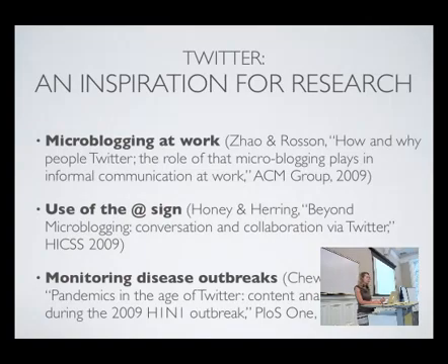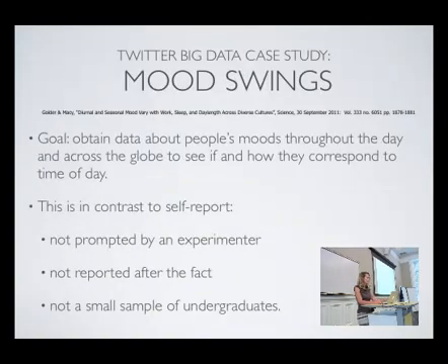So I want to go into two papers in a little more detail that combine big data and Twitter data. One that made kind of a splash, at least in my world recently, was this article that came out in Science magazine. It was called "Diurnal and Seasonal Mood Vary with Work, Sleep, and Day Length Across Diverse Cultures," and it was published last September. So this is my summarizing this paper.